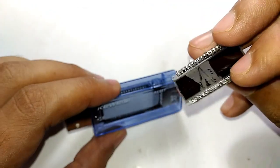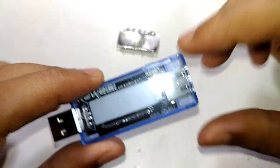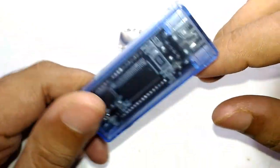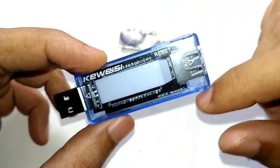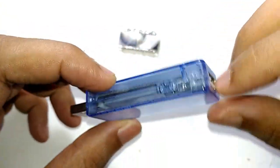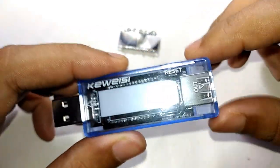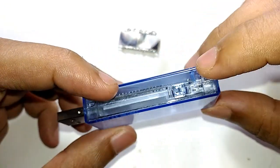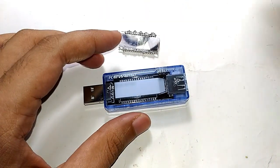Now, because I cannot use it anymore, this was a power meter without a display, then how can I use it? So I was going to throw away this thing to the trash. It's pretty much useless. There is nothing you can salvage. There is no point in salvaging the USB ports because it is that cheap to buy a pair of new ones. So I was thinking about throwing it away, and I just kept it on the side of my workbench.